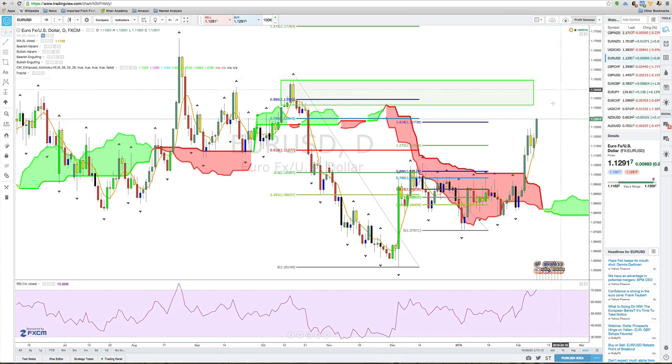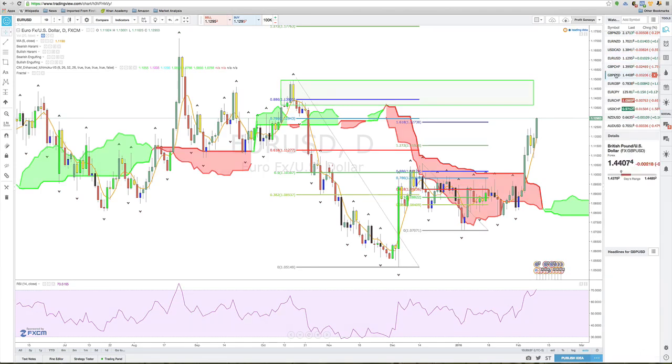We got in right here at the breakout above this candle, this bullish hammer type candle to the upside. It's breaking past this 161.8 Fib, and we're looking for it to get up into this profit zone or close to it before we look at taking profits, preferably up here to this 88.6 level, which is also a Fib, at the 1.13935 price on the Euro US dollar. So we'll be paying attention to that trade. Right now we're in profit on that one.